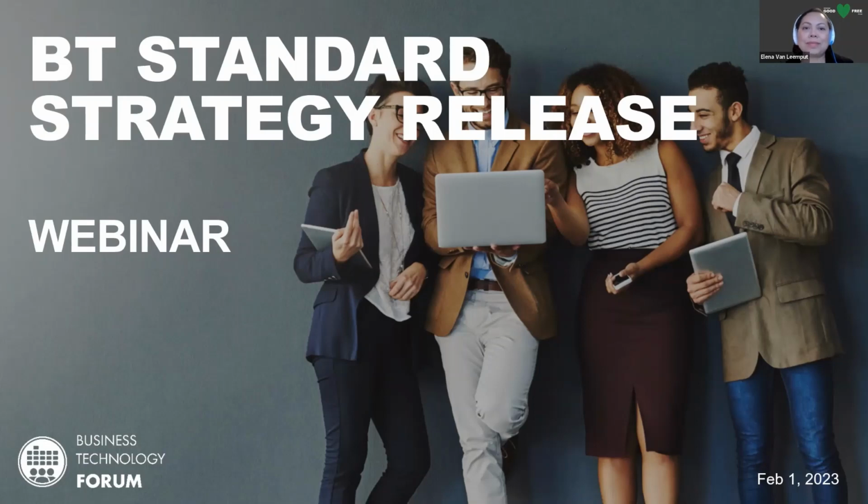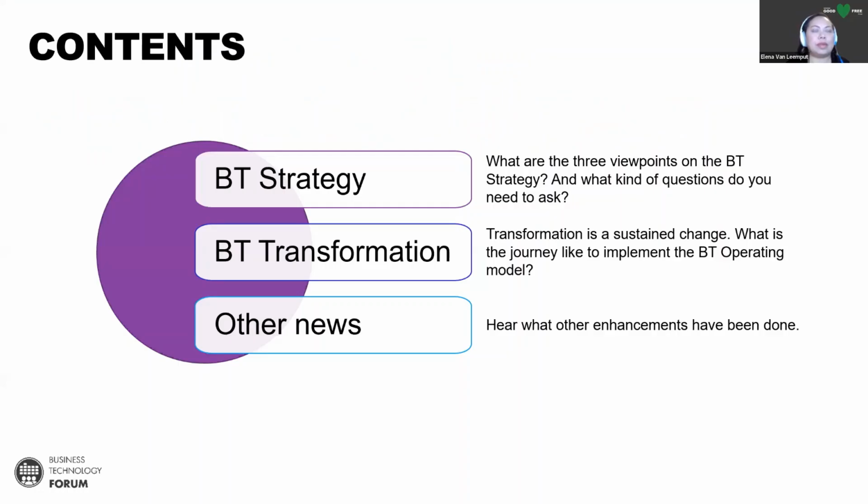Hyben. And we are here to essentially, in this webinar, present to you a couple of new extensions. We're going to talk about the ideas behind those. The first one is the business technology strategy, telling about the viewpoints of the business technology and what kind of questions you'll be asking normally when you're doing the strategic work for that.